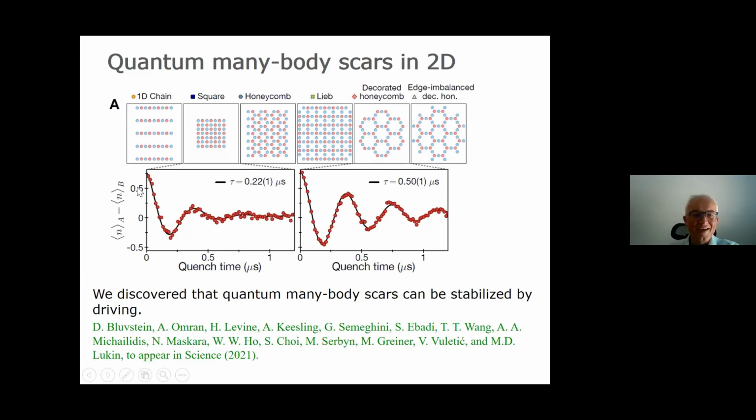Apologize. Okay. We see these quantum many-body scars robustly emerge in various lattice geometries. We tried 1D chains as before, squares, honeycombs, Lieb lattices, decorated honeycomb lattices, etc. And in all of these, after the quench, we saw robust oscillations. Some lattices had more robust oscillations than others, which is something interesting to understand in terms of the many-body spectrum. We also found that if we drove these lattices, we could stabilize these oscillations longer by driving them. So the one question was, how do we characterize the entanglement?